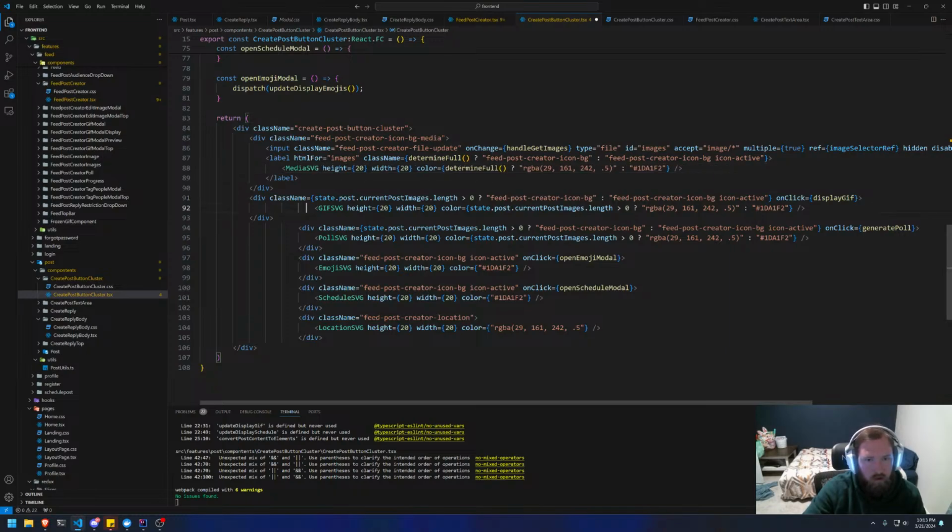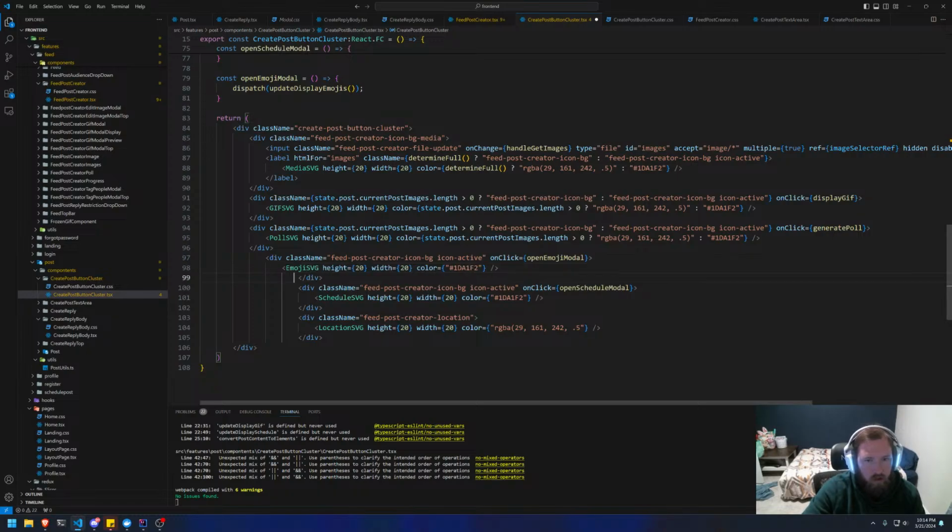Okay. Alright, so let's just clean this up a little bit. I'm sure there's probably a way to unindent this with VS Code. I just don't know what it is to do it fast. Oh, this should be like this.